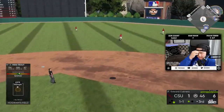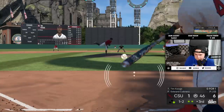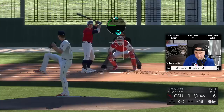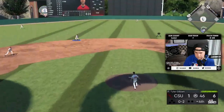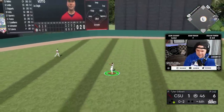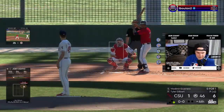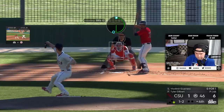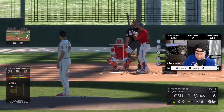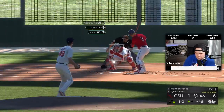Dude, this guy uses the four seam with Edward more than I've ever seen anybody use it. Late. Am I early on 1-on-1 and then late on a sinker? Another AB where he just fouls off a ton of good pitches. This guy stays alive a lot, even with the high hits per nine for Gilbert. Keep it going, Gilbert! Come on, double play right here. This is the guy that did all the damage for his offense so far. The one solo shot.